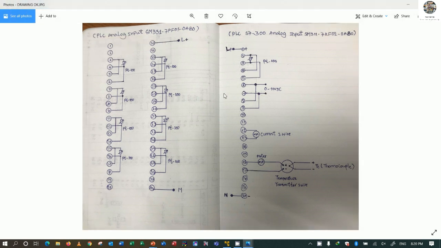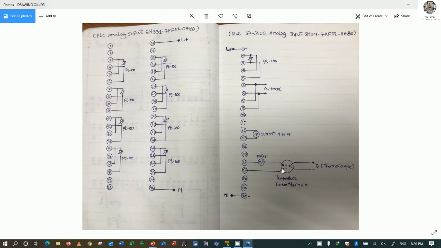Here is the detailed drawing of these 2 analog input modules. The first one is the analog input that we select with the 2-wire transmitter here. I will use terminal number 16 in series with the milliamp meter, 4 to 20 milliamp, connecting with terminal number 16 and number 17.